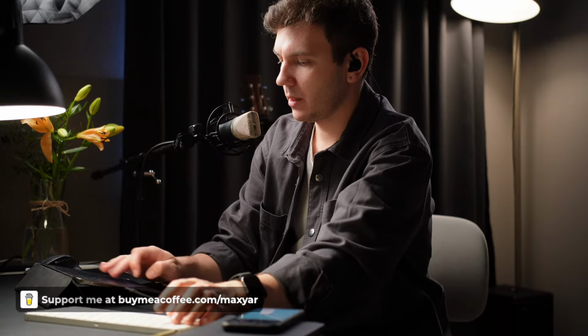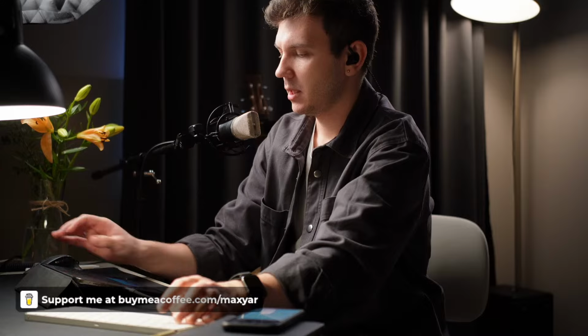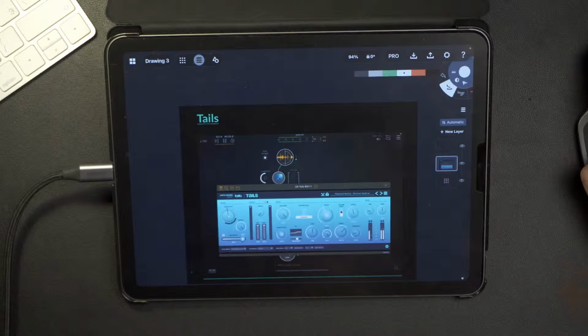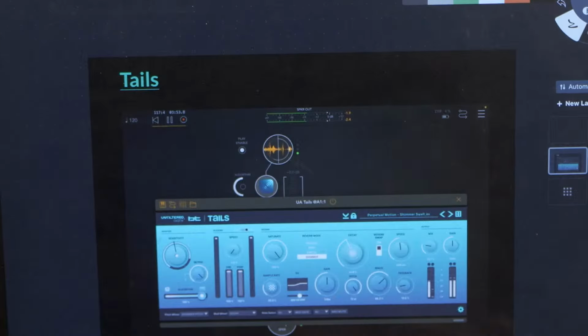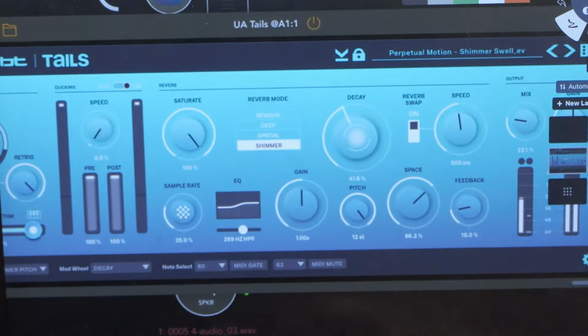Yeah, and by the way, I think I'm going to show you some things on the iPad. So I got a second camera for that. Give me a second. Yep. Yeah, this one. It has a built-in ducking feature.